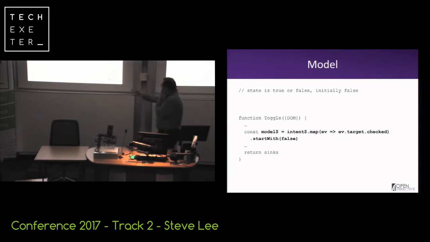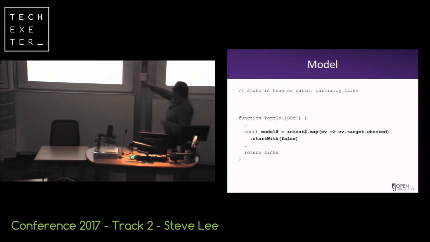And so there we have something very simple. Based on our intent stream, we map. Is everyone happy with the map concept, with the array extras? No, array.map. That's right. Okay, great. So it's exactly the same as that, but I'll come back to the subtle difference in a minute. And arrow functions, fat arrow functions, everyone happy? Great. Okay, good. This is easy.